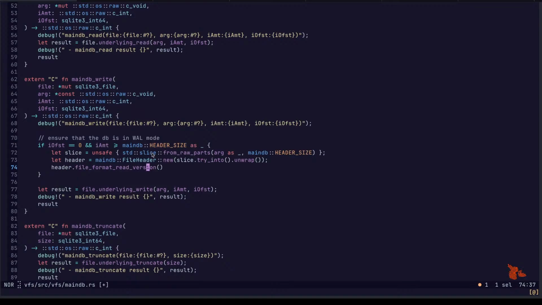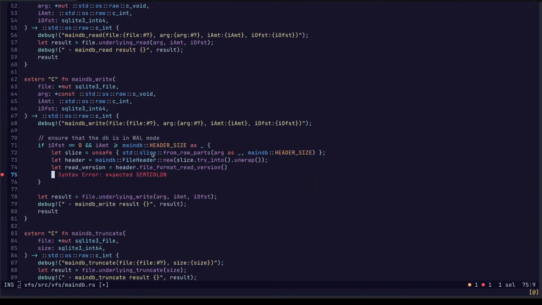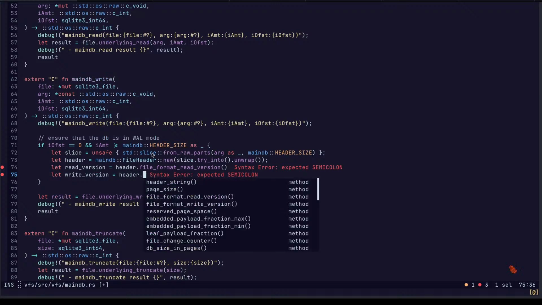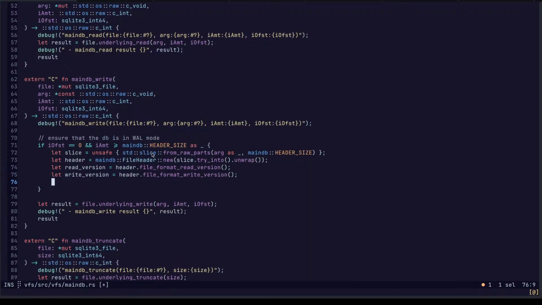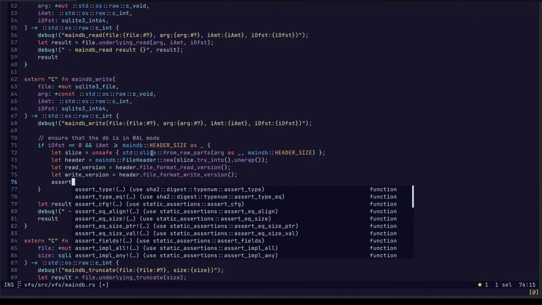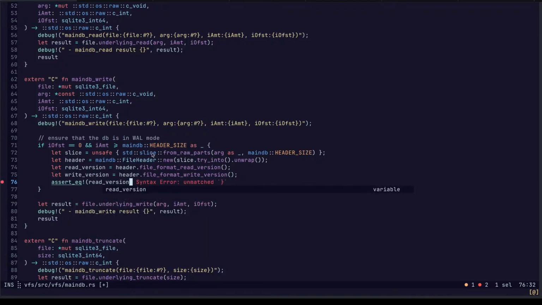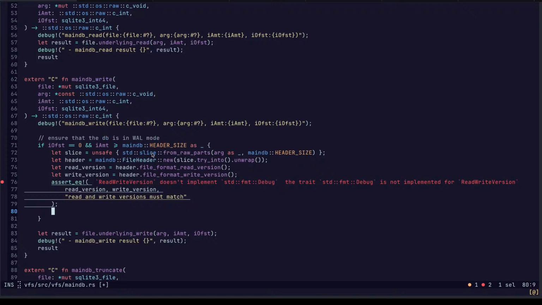Now that that has been updated, let's go back to main DB and we can ensure that the read version and write version should always be the same. Yeah, we can add that.